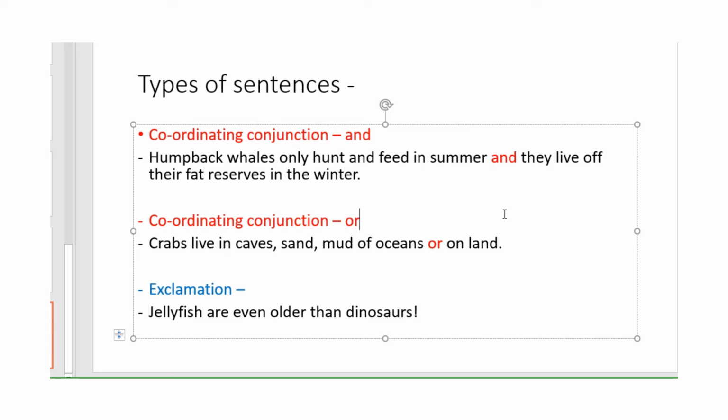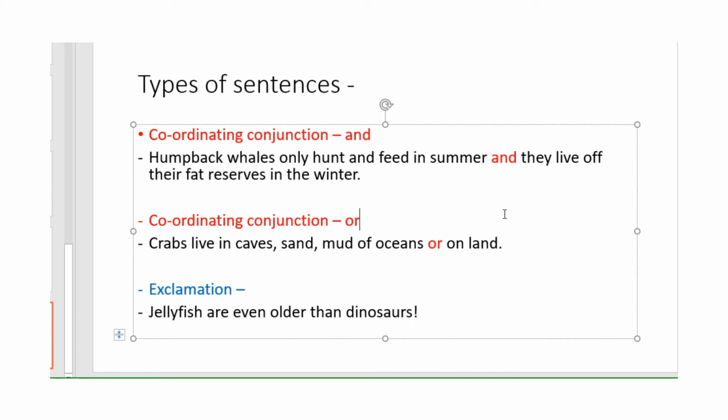And then the last one, I've got an exclamation sentence. It's not one with what or how, but we can still have it for effect. And it's comparing, look, jellyfish are even older, so it's using the suffix. Jellyfish are even older than dinosaurs.